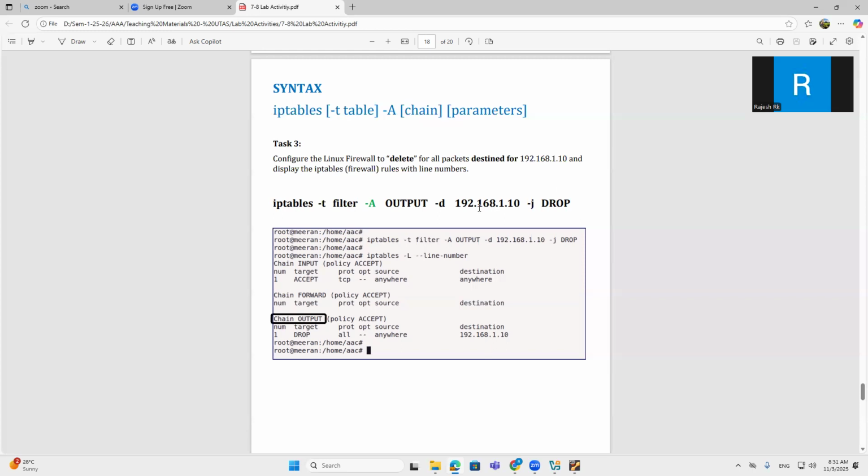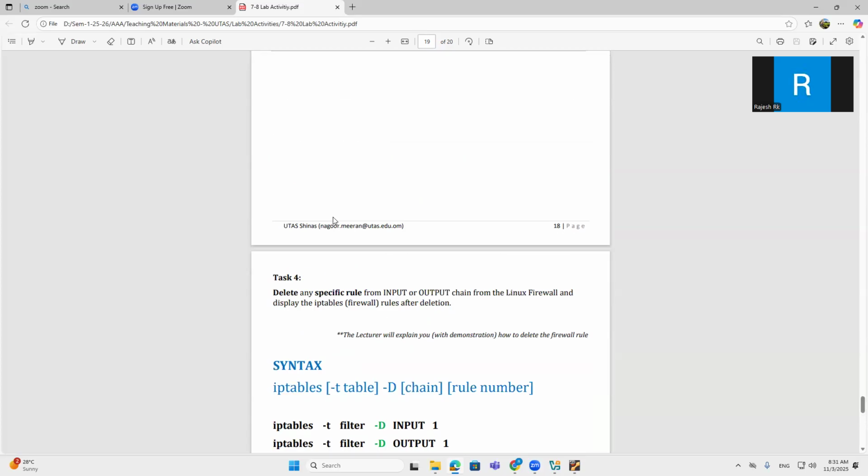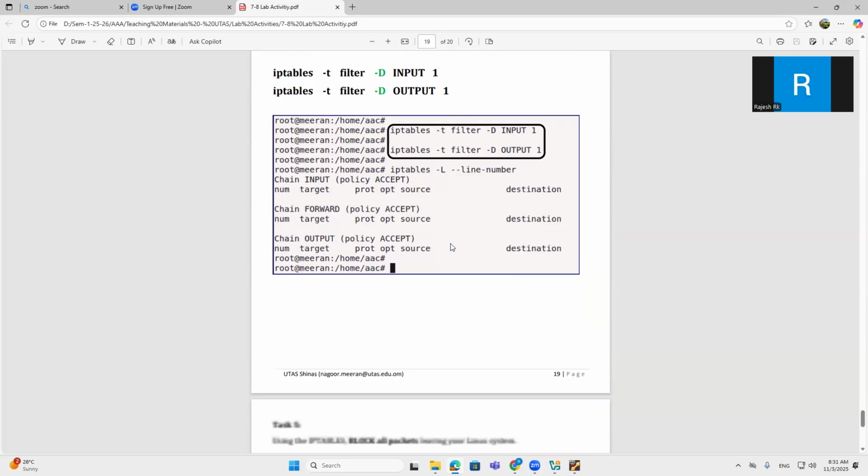Okay, outputs. Then delete any specific rule from the input or output chain. So iptables -t filter -D, deleting the INPUT chain number one because we already have number one for input and output. Output also number one deleted.